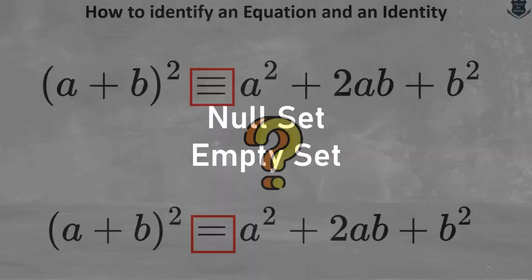We turn our attention next to something which is very important, which is called a null set, empty set. Now I won't say whether they are the same or they have a difference, but things will become clear once we go ahead. Now first of all, let us understand what a null set is. Obviously it is very clear, a set that does not have any values, and it is denoted by these curly braces. So you can see here there are no elements, so absolutely there are no values.